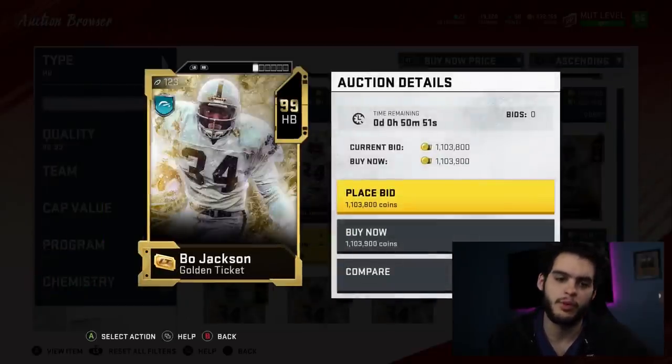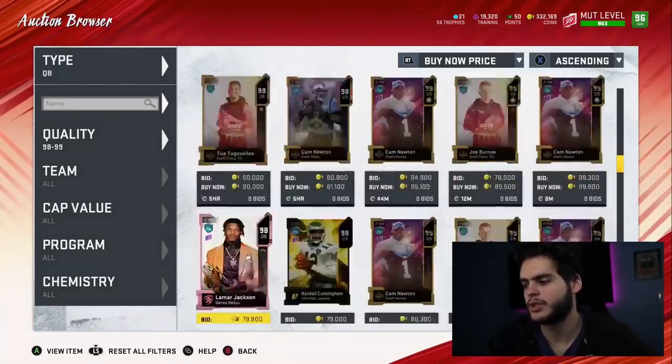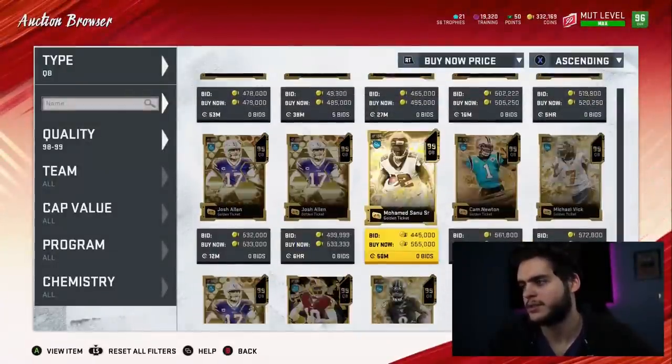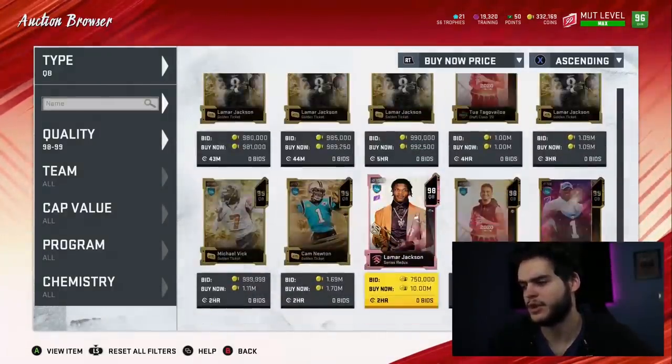And now number 2 and number 1 are going to be 1A and 1B, in my opinion, although I have a preference here, which is why I'm going to put him at 1A. I believe that the two golden ticket quarterbacks are going to be the best two cards in Madden. We got Lamar Jackson and Vick as my top two. Personally, I'm putting Vick as 1B. I think Vick is great, but I do think Lamar Jackson's better.